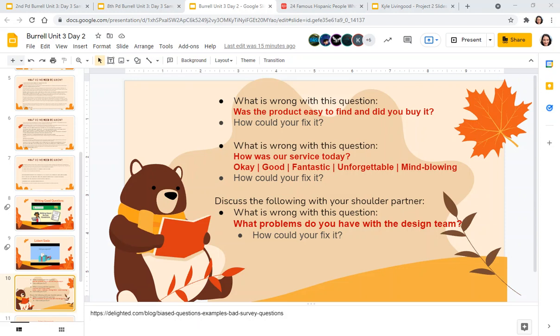Yeah, go ahead. When making 2 questions, you could say, if applicable, did you buy it? Because not everyone buys stuff when they go places. True. So there would have to be like a not applicable answer choice there. Good. Anybody else want to address how you could fix it? Anybody want to give me 2 different questions we could ask there? You could just say, how easy was the product to find on a scale of like 1 to 5? Oh yeah. And then, did you buy it, yes or no? Very good. I love how those answers came together there.